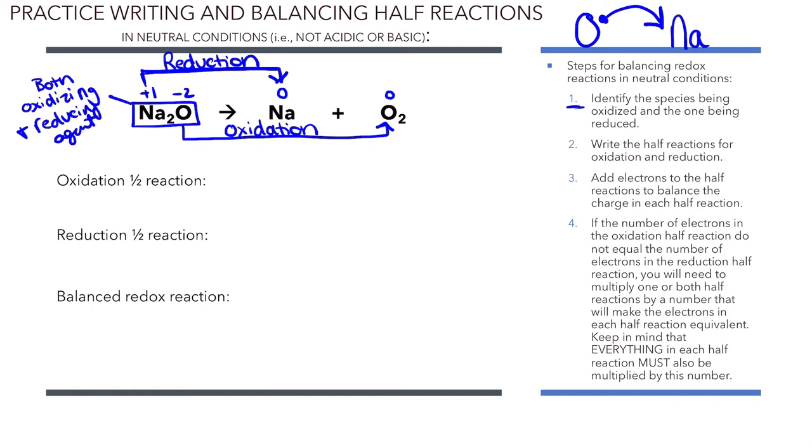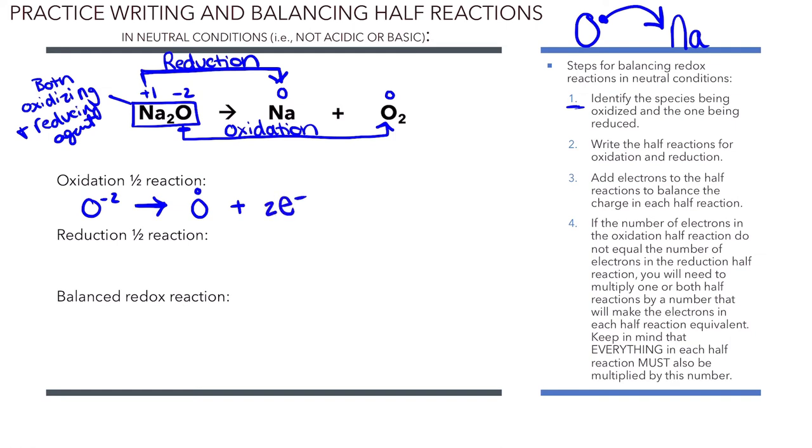All right, so now that we've done that, let's go ahead and start writing our half reactions. We did say that oxygen was the element that was oxidized here. So I'm going to start with what's on the reactant side for oxygen. I have oxygen with a -2 oxidation state. And because oxidation shows how electrons are lost, I know that the electrons are going to have to be listed separately from this oxygen that I started with, because this oxygen is going to be losing those electrons. And when it does that, it becomes elemental oxygen and 2 electrons.